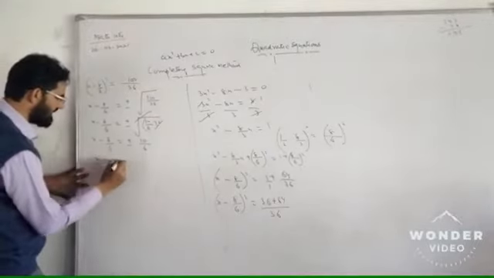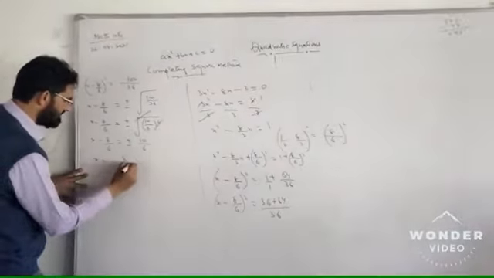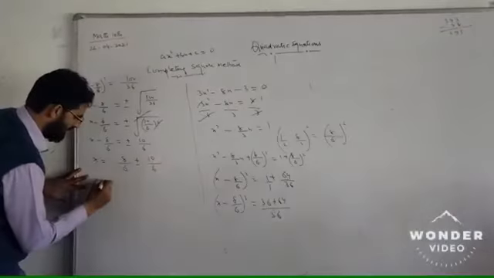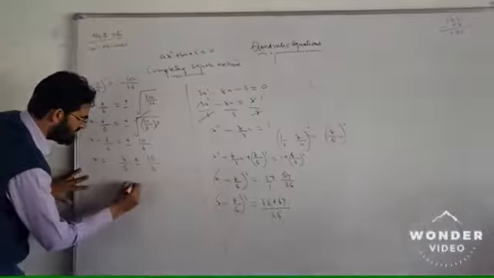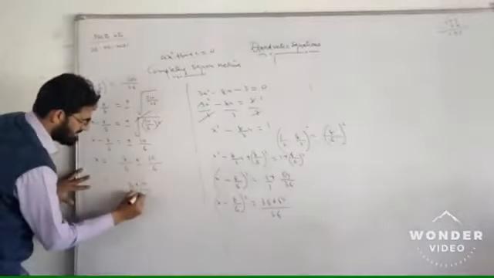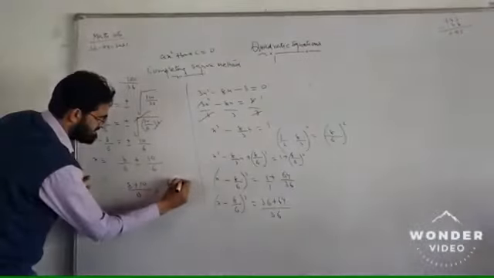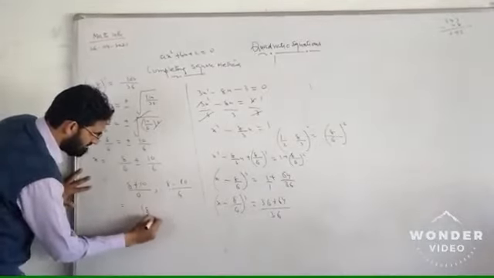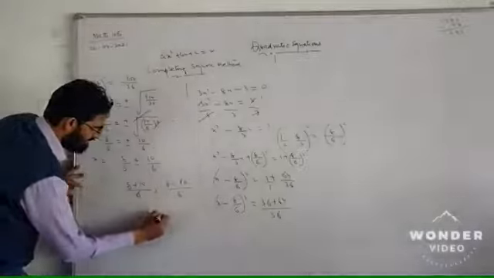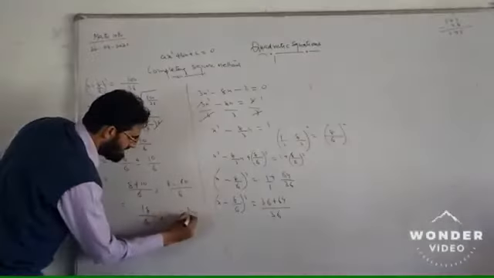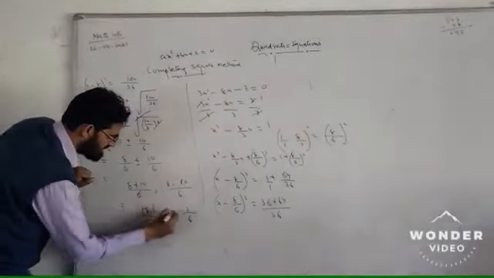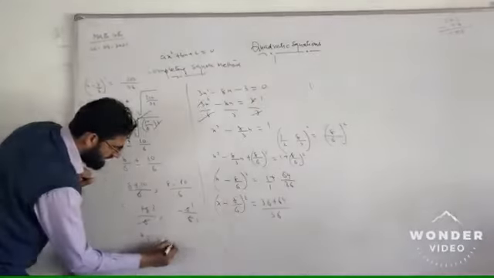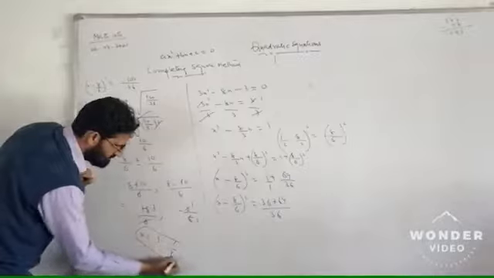So x is equivalent to 8 by 6 plus minus 10 by 6. Now solving further, this is 8 plus 10 by 6 and 8 minus 10 by 6. So this is 18 by 6 and this is minus 2 by 6. 6 ones are 6, 3s are 18, 1s are 2, 3s are 6. So x is equal to 3 and minus 1 by 3. These are the two values. Get me?